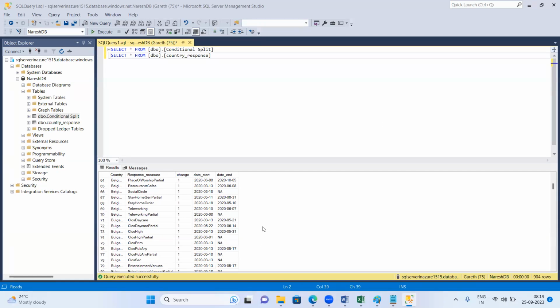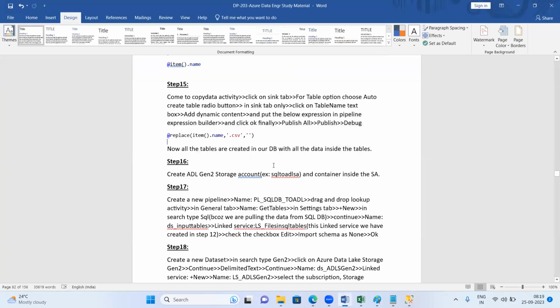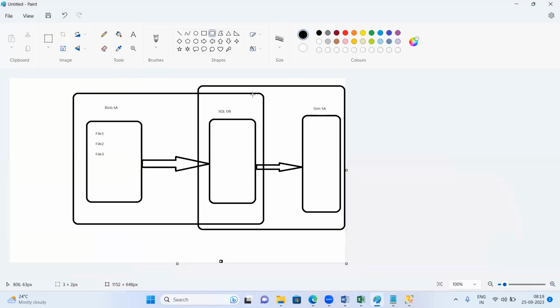All right, so now I'll go for the next stage. I'll make my SQL database my source and my target would be the Gen2 storage account. Till now, we have completed this: we copied the data from the blob storage account to the SQL database in the form of tables.